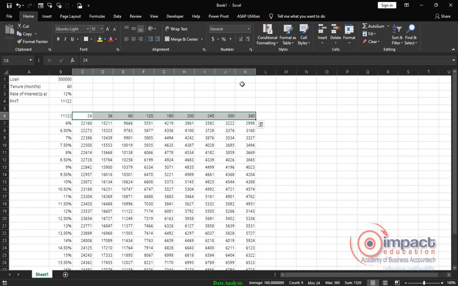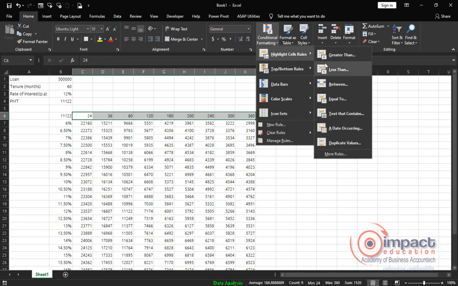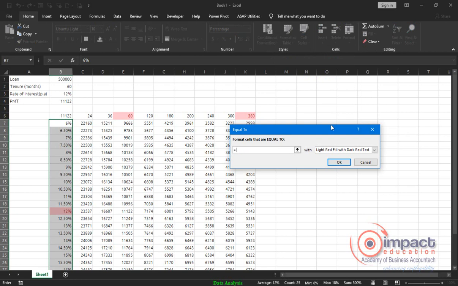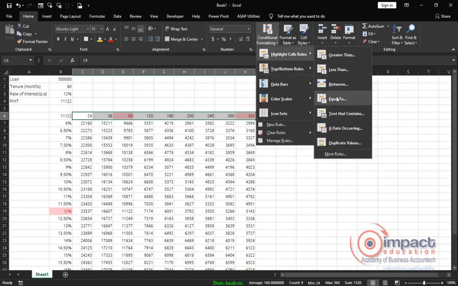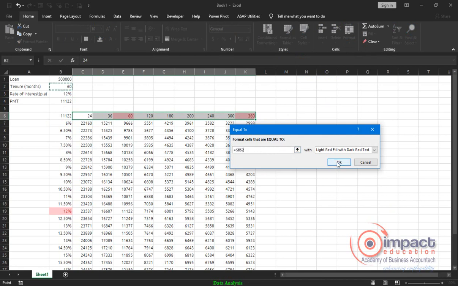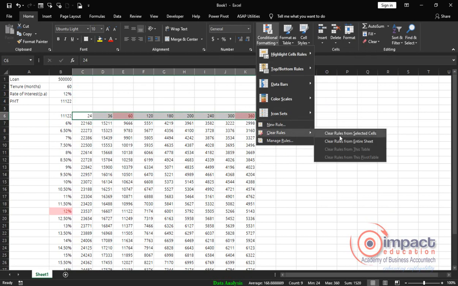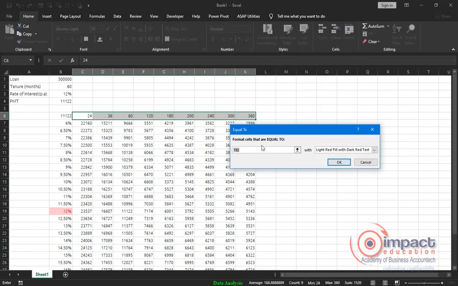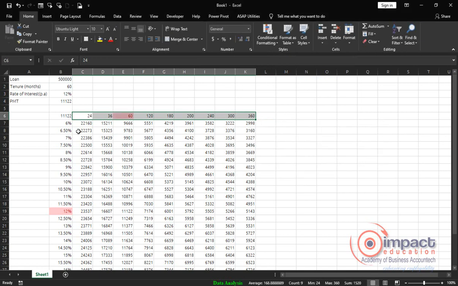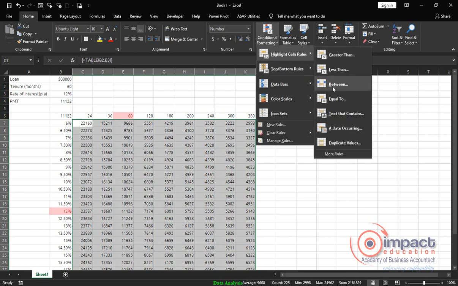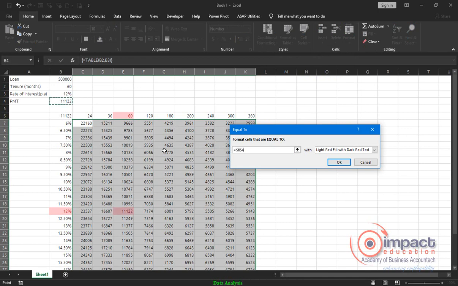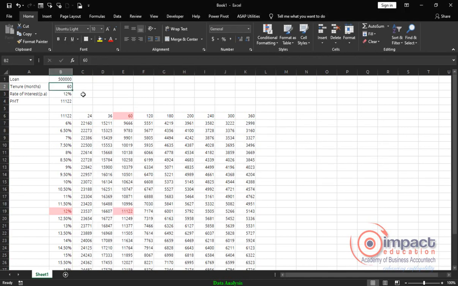So I have selected the heading here, went to the option of conditional formatting, selected here the option highlight cell rules, equals to, this cell, and clicked on OK. I think we have made a mistake here. Conditional formatting, highlight cell rules, equals to, this cell, and clicked on OK. Highlight cell rules, equals to, done, and then we are moving forward with the values and selected here conditional formatting, highlight cell rules, equals to, and then selected this value 11122. Now the advantage is if a person changes, that no, I wanted to repay in 120 months, he is able to see what is the thing.